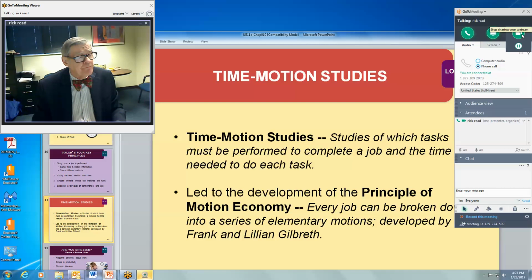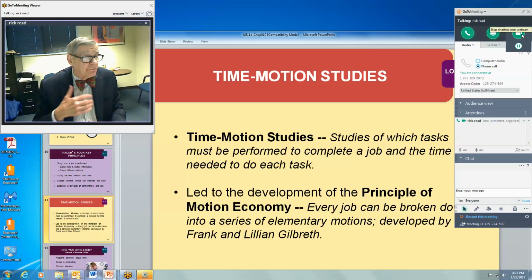Kept this going. Now, one of the things that we need to stop and understand here for a minute is that some of Taylor's principles, if not all of his principles, are still in use today. The most successful company that uses Taylor's principles is UPS. And there's a big story about UPS in your text on page 271. I think you should take a little bit of time to read. It doesn't take too long.